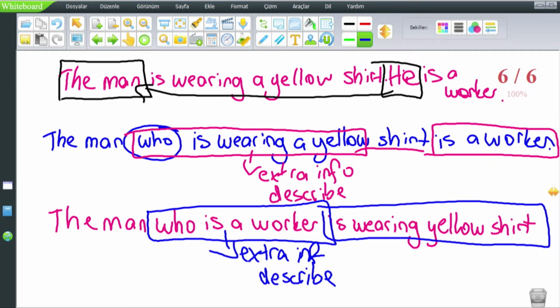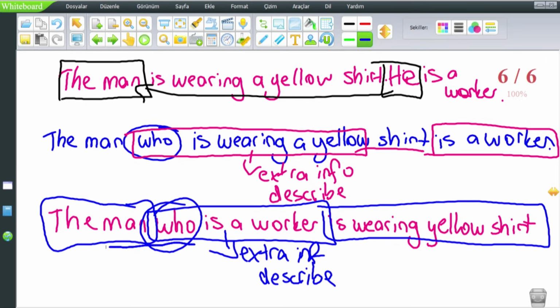And by the way, I don't know if you have noticed it, but when we use the feature of speech that is common in two sentences, and when we use the appropriate relative pronoun after it, I don't mention it the second time. I don't mention it again after using it with a relative pronoun because I don't necessarily have to.